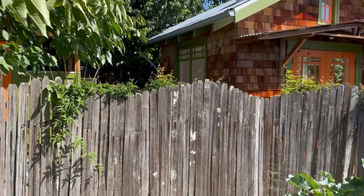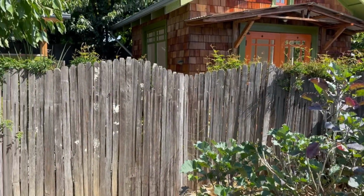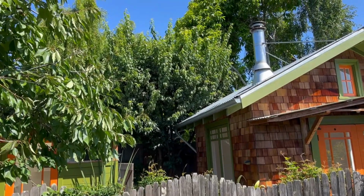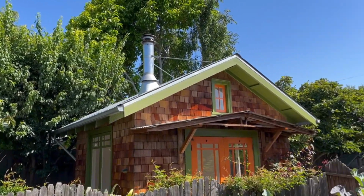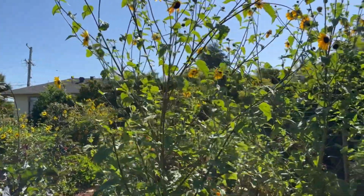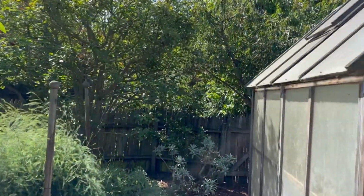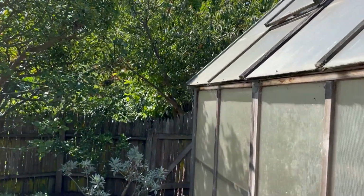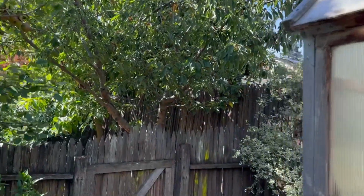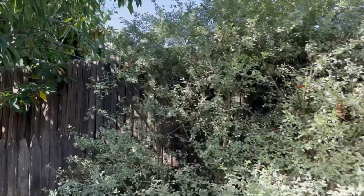One of the things I really wanted to achieve with this garden is to block out the neighbors and the urban feel, even though you hear all the urban sounds, the sirens and the traffic and the train, and you can barely see the neighbors' houses. And a lot of that's because it's a quarter-acre lot. It was easier to screen them out, but these houses aren't here, and you can just barely see them through the fruit trees.